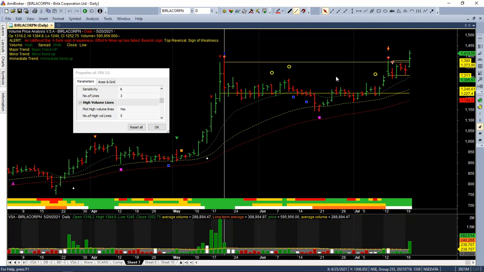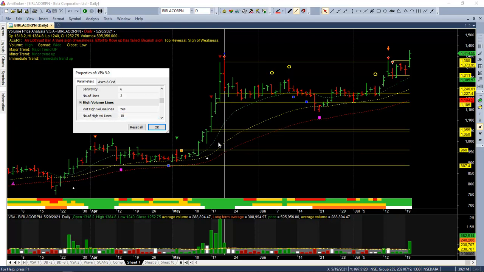So you can see this is drawing lines, and you can draw up to a maximum of 20 lines here. So I'll draw just 10 now. You can see wherever high volume occurred, it is drawing lines.